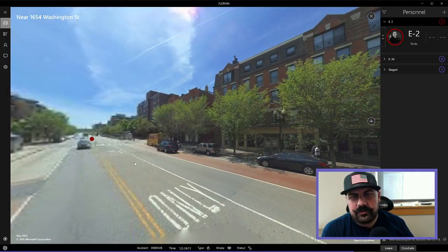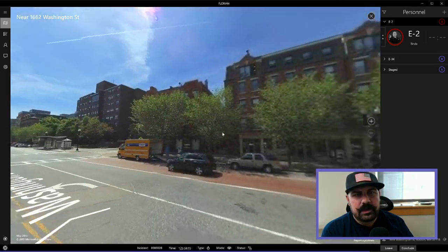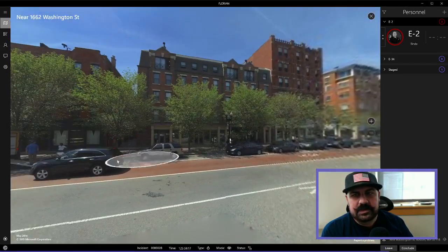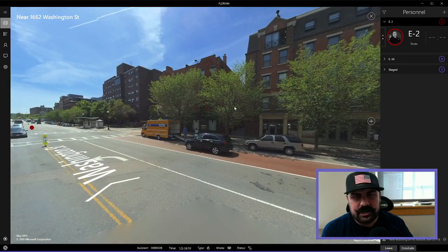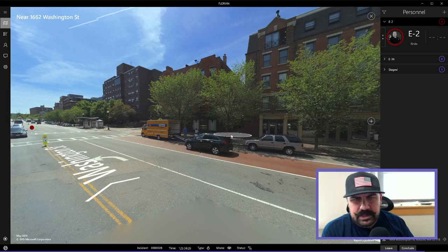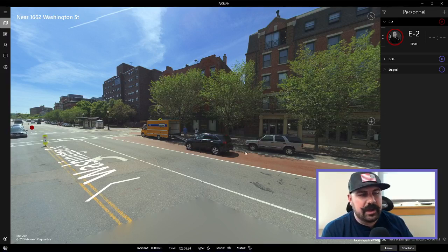Well, we can also move down the street. We can click and we can tap and we can move down the street as well. So it really gives us multiple vantage points. We can understand some of the exposures here. Maybe when we're en route, we can start to understand this gate. This gate is approximately 12 feet wide. So the exposure, we're going to need to be concerned about that exposure.